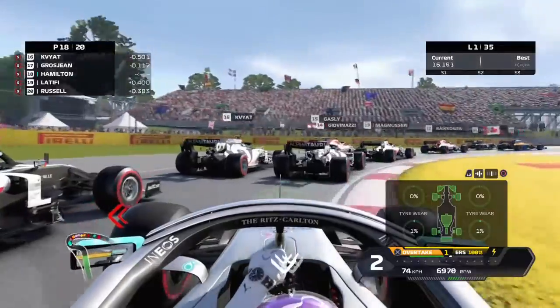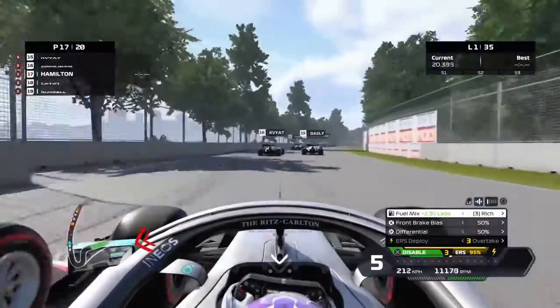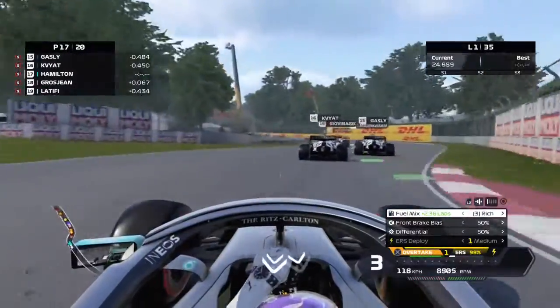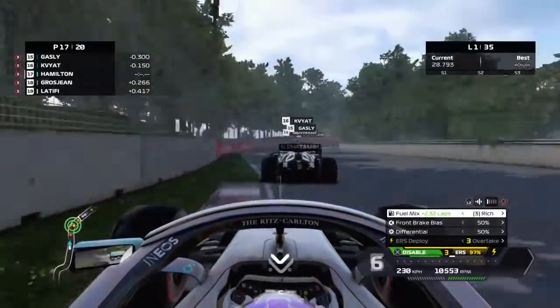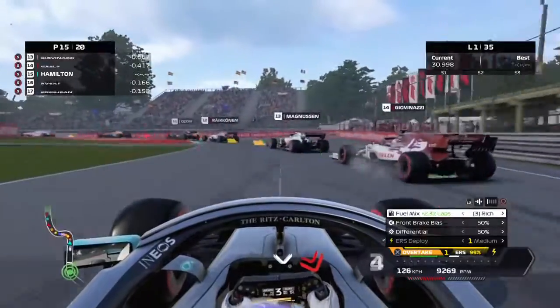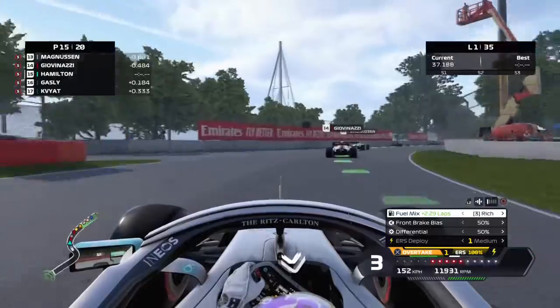And now we get up the inside of Romain Grosjean as it becomes the right hander of turn 2. And then, I'm not sure what I was doing there, but now we are in P17. Up ahead is Danny Kvyat. We are going to be going up the inside of both the AlphaTauris straight into P15.